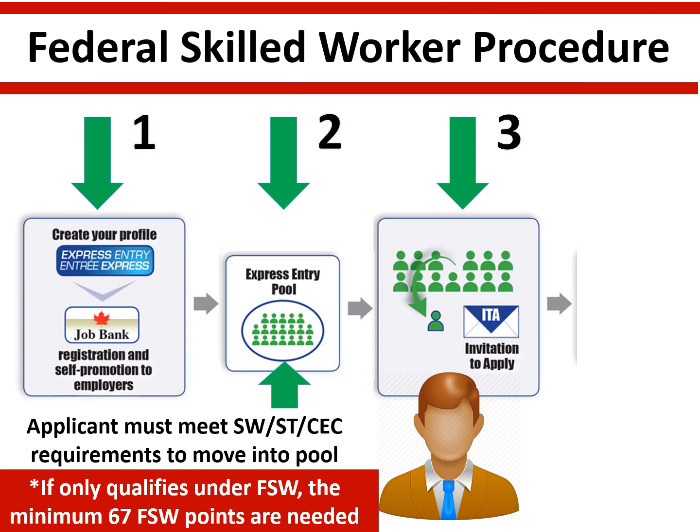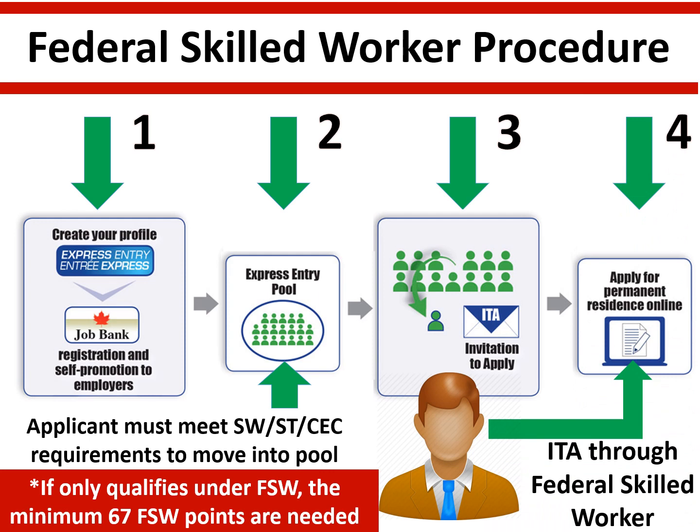So once those 67 points are met and the person meets those minimum requirements, and if he receives a CRS score, that score doesn't really relate to the 67 points. They're giving different points in different areas. So you'd want to think that the 67 points is one of those requirements under the skilled worker class, and that once a person gets a CRS score, those 67 points don't really matter anymore. And remember, as a final step, the person would receive an ITA to apply for permanent residency through the Federal Skilled Worker Program.